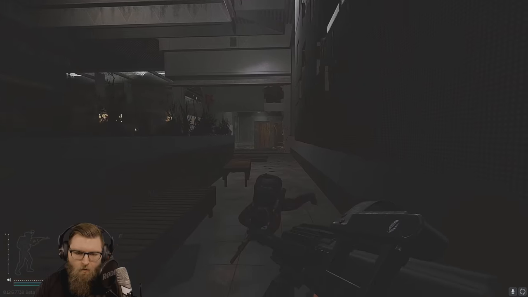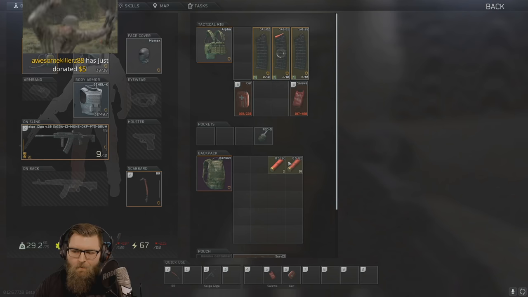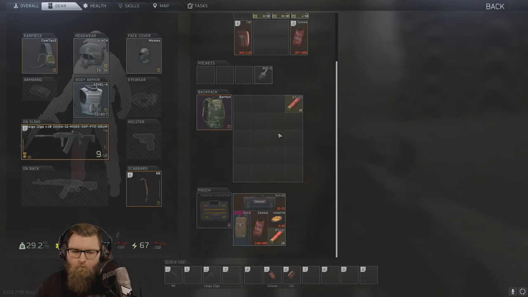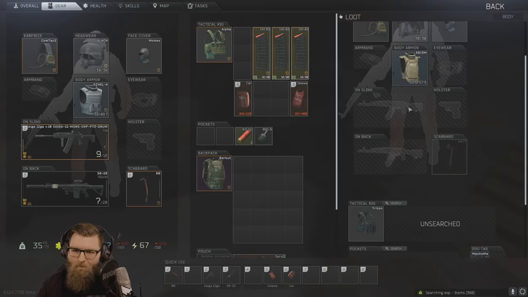Okay. No, he doesn't. He's got something way more powerful than a Mosin. It's fucking name. I think it's an SR-25. We'll see though. Yeah.